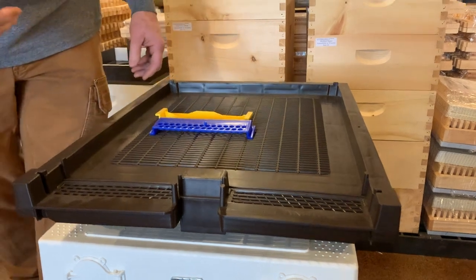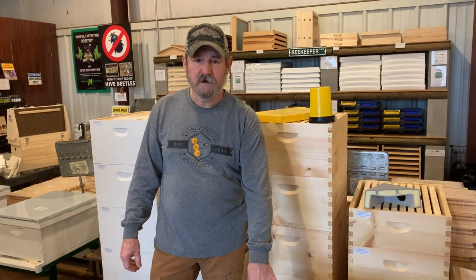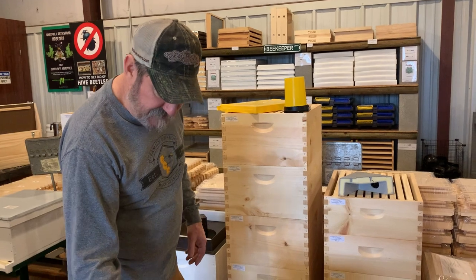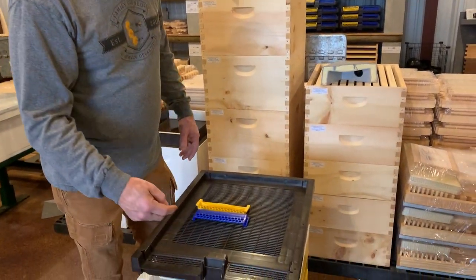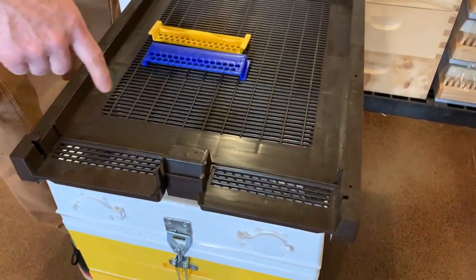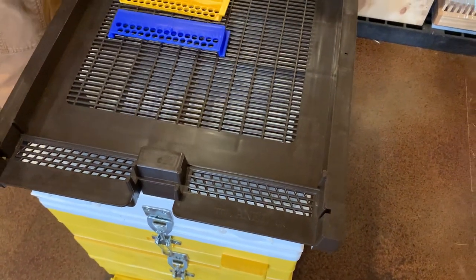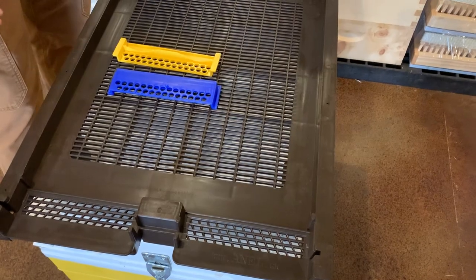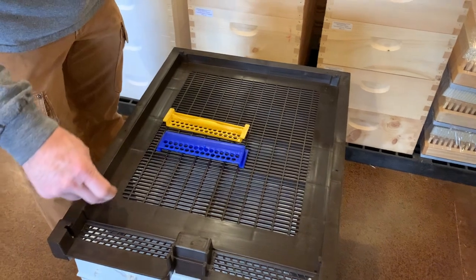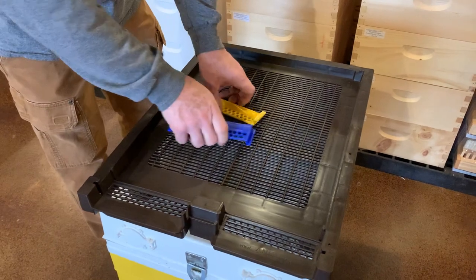Now, I have heard a gentleman told me that he runs these boards and they are great for beetle protection, due to the simple fact that the beetles have to constantly find a way to get around these grids, which allow them to drop back outside of the box. The plastic sidewalls on this bottom board are extremely slick. A hive beetle doesn't have suction cups on his little feet, so when he starts to climb up, he's constantly deterred by the slick edges on these bottom boards.